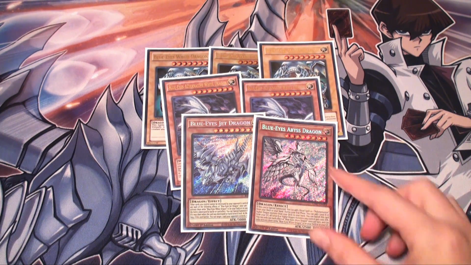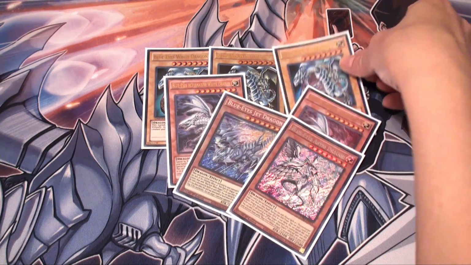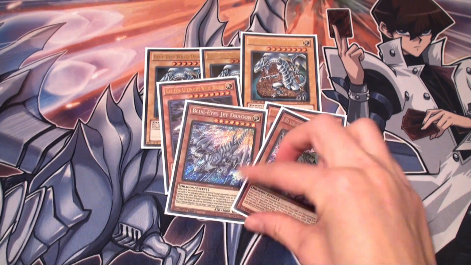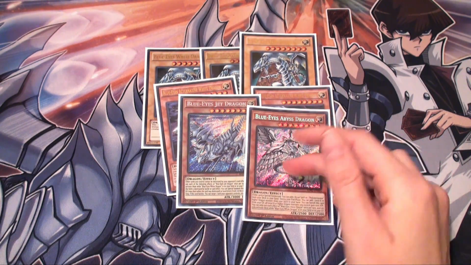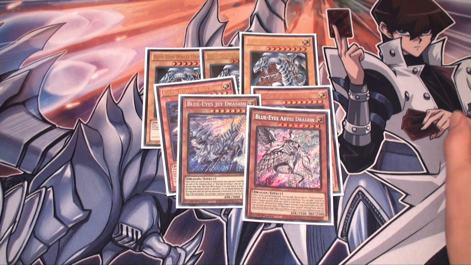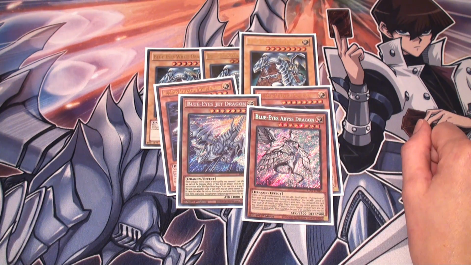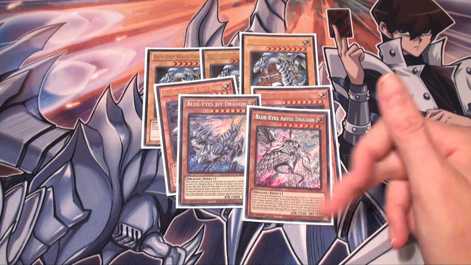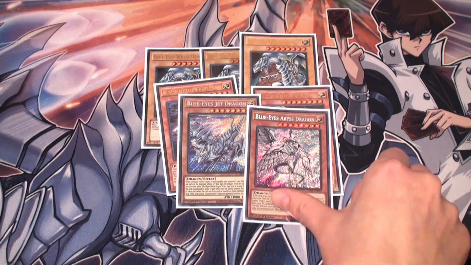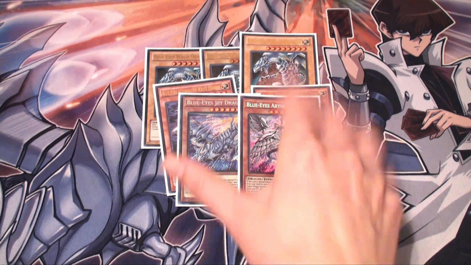1 Blue Eyes Abyss Dragon. Again, you gotta keep a vanilla in your grave for this guy to get the full benefits. But once he comes out on the field, if this guy's in your grave, you can search your deck for a Polymerization, and also in the end phase, you can search your deck and add to your hand a level 8 dragon monster, which is really good, right? And it's also a Blue Eyes, so again, it can hatch from an egg.